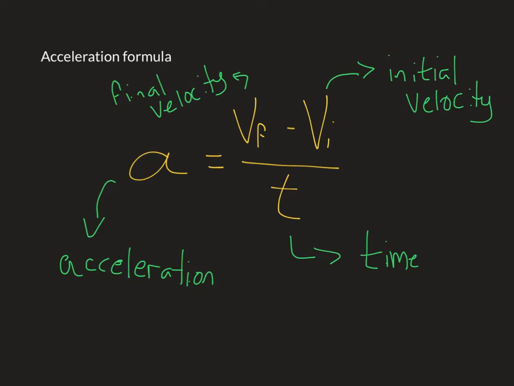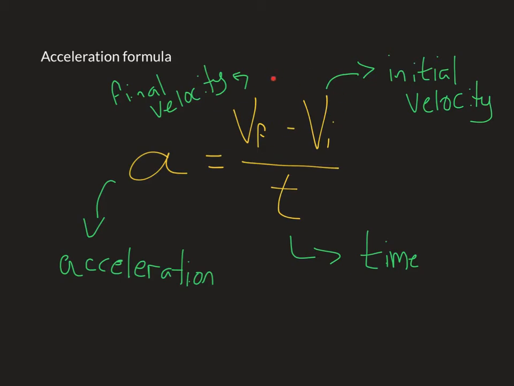So remember that acceleration measures change in velocity, all right? So what we have to do here to figure out our acceleration is we have to actually use two separate velocities. We have to use our VF, our final velocity, basically what was the object's speed when it was done changing speeds, and the object's initial velocity. So where was it at the beginning? And what we're going to do is we're going to subtract those two things, okay?